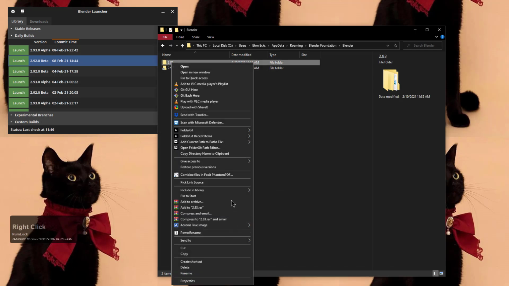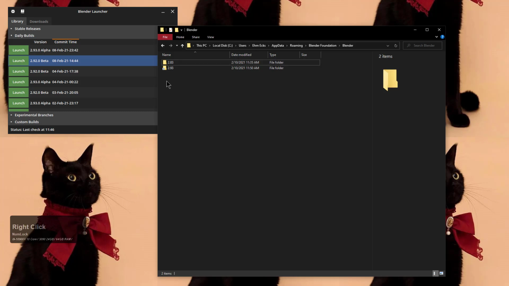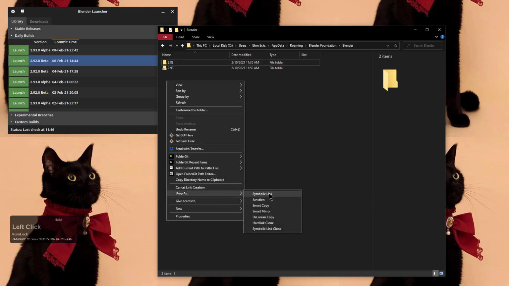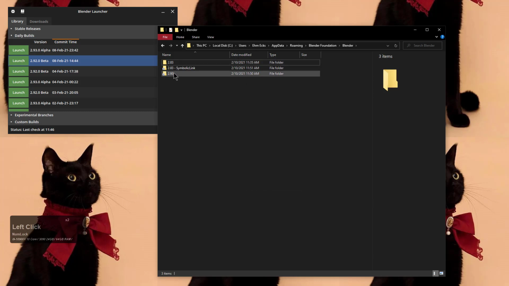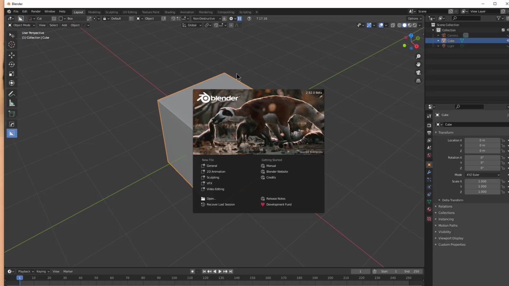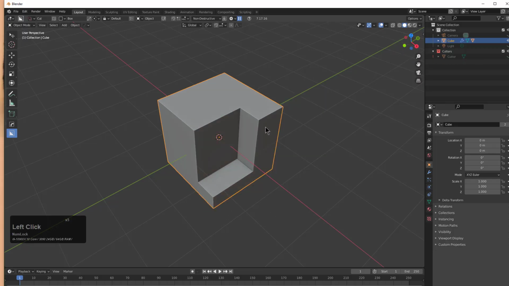I'm going to right click the 2.83 folder, pick the link source, and we are just going to drop as a symbolic link. And so now that we have this, we can change this to 2.92, and we're able to continue on with our installation setup. So now everything that we do for one Blender happens for all of them across multiple versions. So we now have 2.92 coming up, ready to rumble inside of boxcutter.